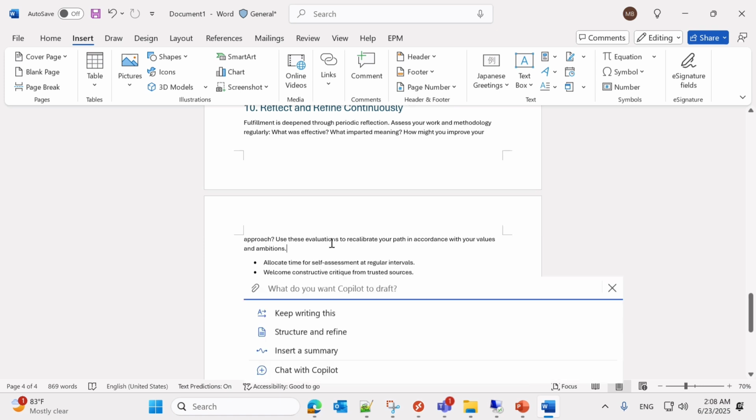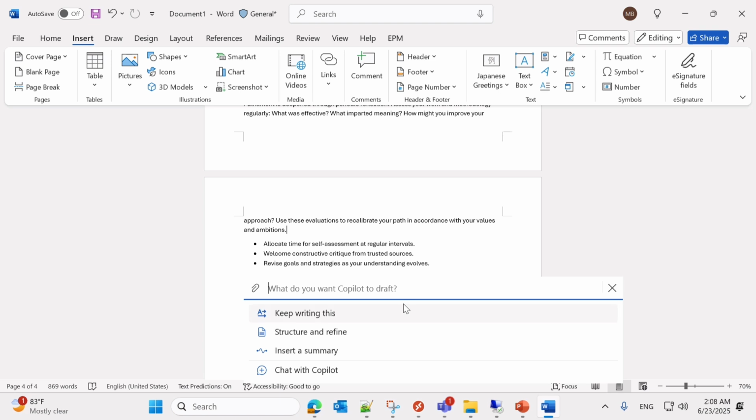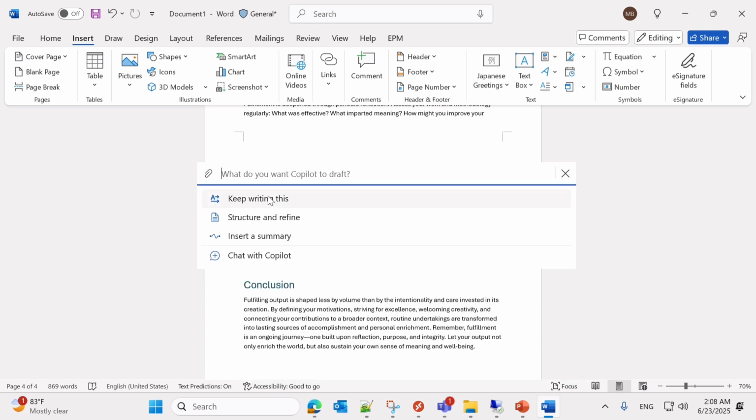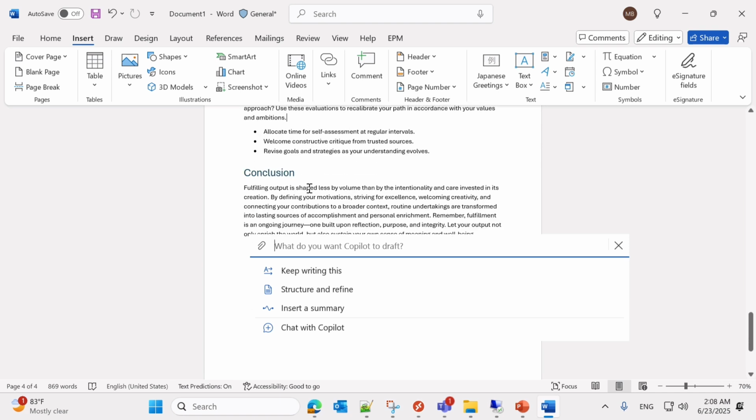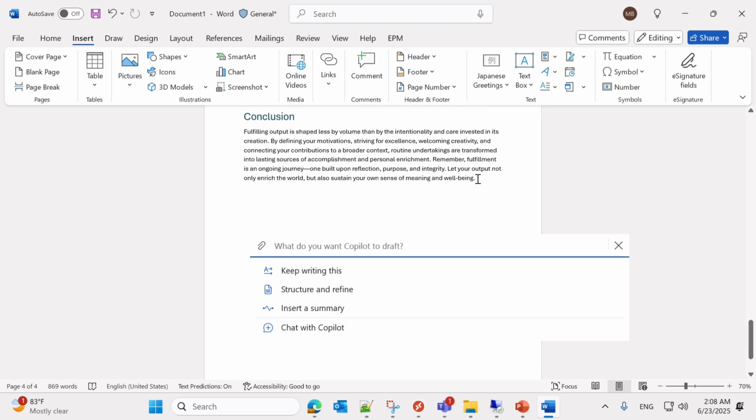But if we open up the Copilot prompt window again, you will notice some additional buttons alongside the window. One for referencing a file and the other labeled keep writing this. The keep writing this button only appears once you have some content within your document.